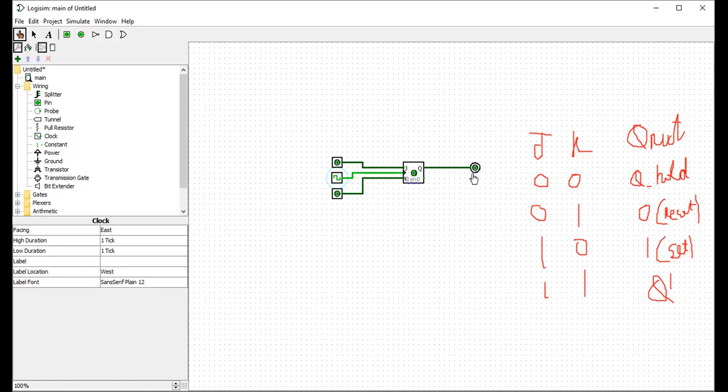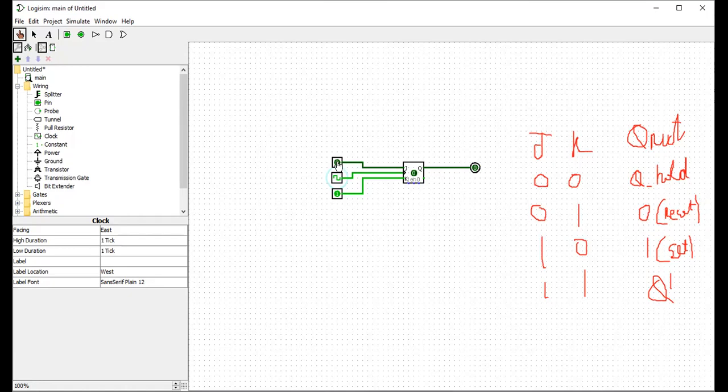Nothing is changing. Now, let me see what will happen when J is equal to 0 and K is equal to 1. Now, the output should be 0. So let me add 1 clock cycle. So simply I'll press on the clock pin. And as I can see, my output is still 0 because it's still in the reset state, so it will not change.